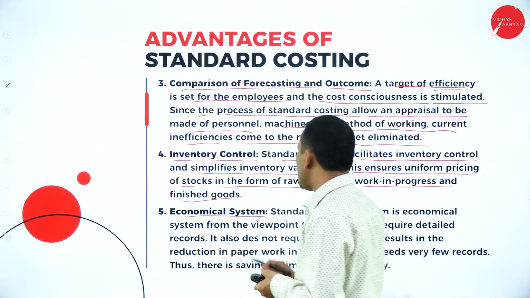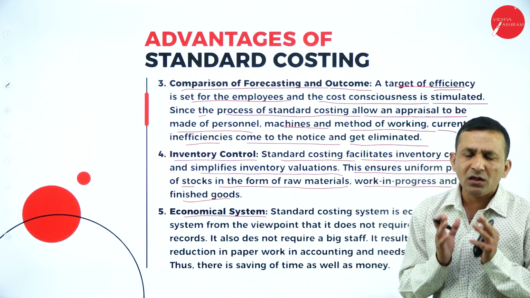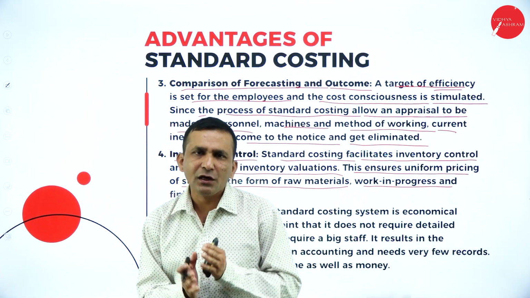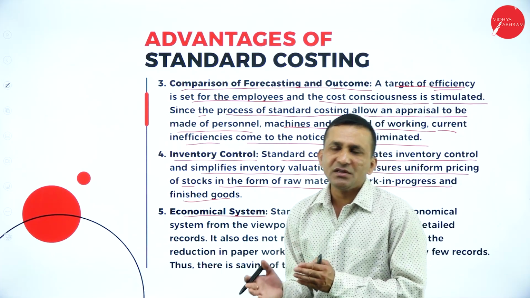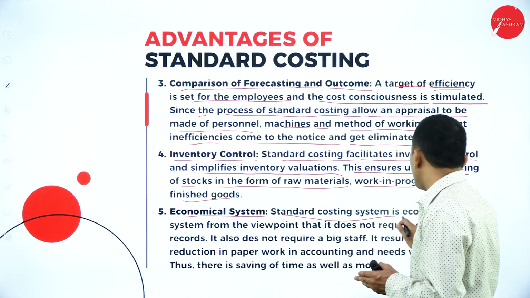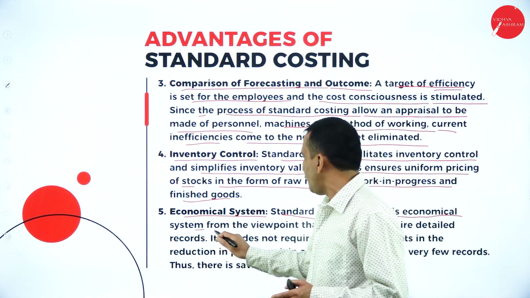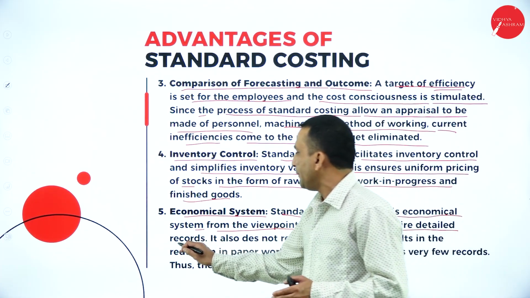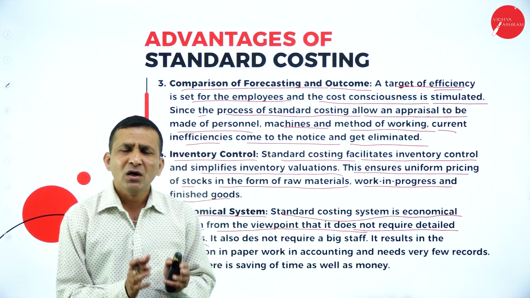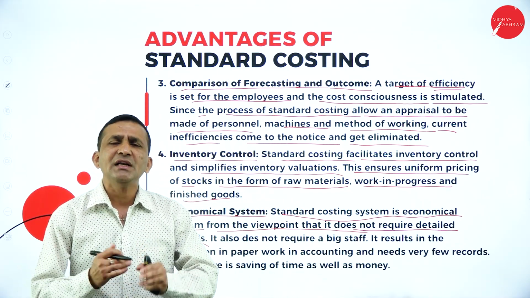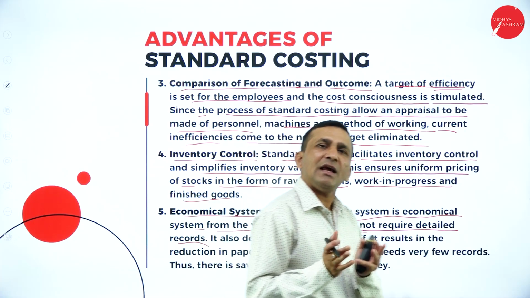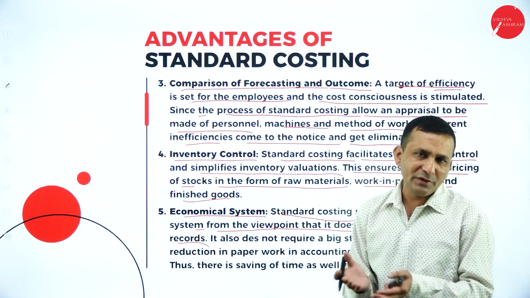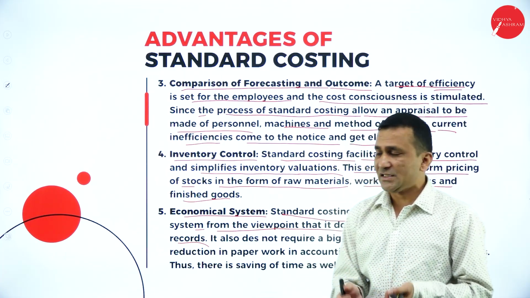Next one, economical system. All company organizations want to set up an economical system. They follow an economic system to run a business. So standard costing is an economical system from the viewpoint that it does not require detailed records. We are talking about increasing revenue and productivity, which comes under economical systems. If you adopt the proper economic system, obviously we can find good economical results here.